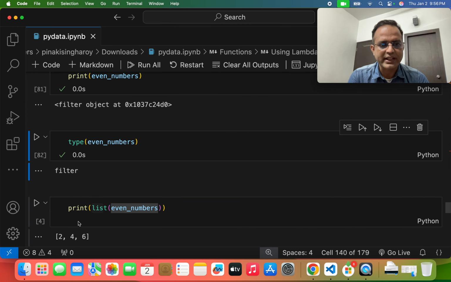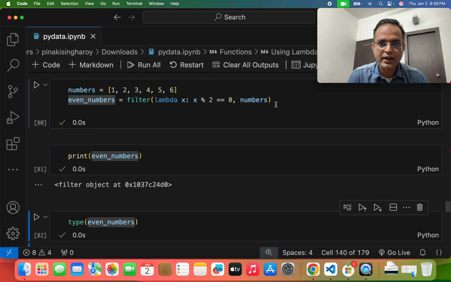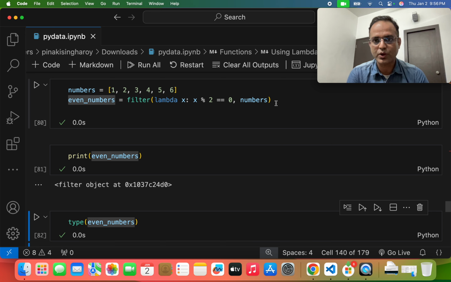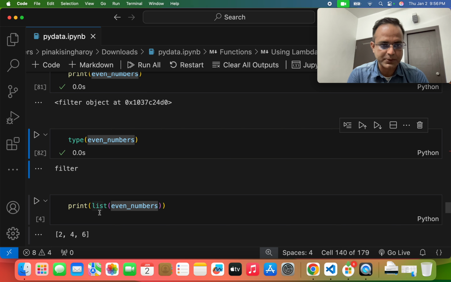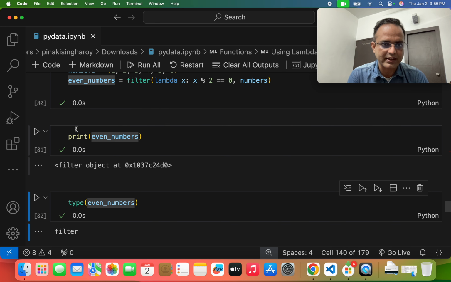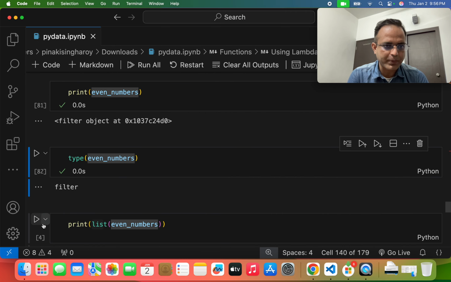But guys, remember one thing, earlier I discussed that the map function always gives the output in list format. The filter function also works the same as the map function, so it gives the output in a list format. So if we run print list within brackets, passing the even_numbers variable, then we run the program.